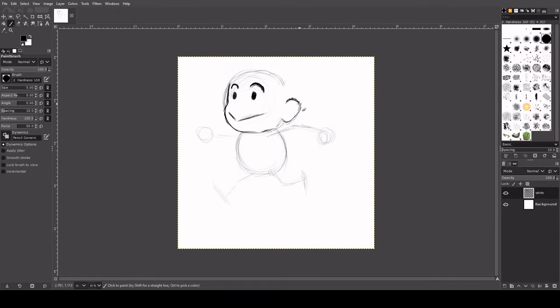Oh man, drawing's hard, guys. Like, you ever notice that? Do you ever try to draw something and be like, this ain't easy? I thought this was gonna be easy.